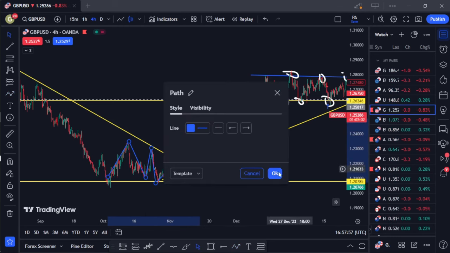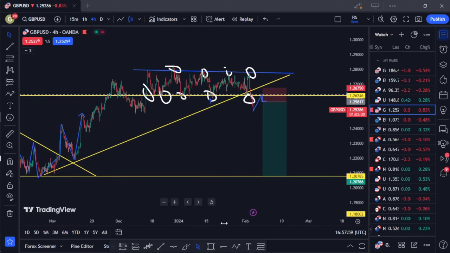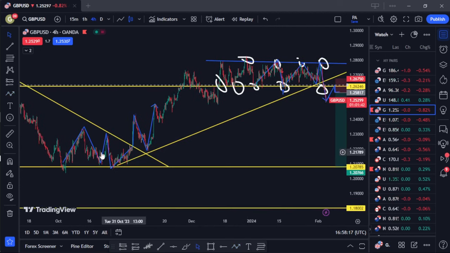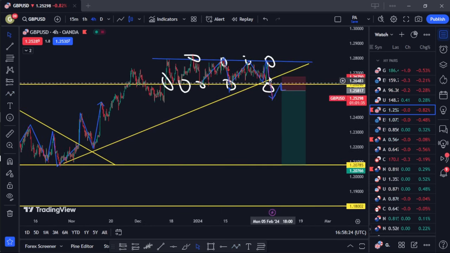Now if we come over here again, let's compare that to the current market movement. You see that here is the minor resistance, which should become a major resistance in a few days to come. Look at it. It came here, here, here, here, and then it broke below. So what does this break below tell you? It tells you that the market is likely to create the previous shape it did over here. When it broke above over here, it came back for a retest before going again. So this also tells you that there's still a high possibility of this market coming back for a retest before moving downwards again.